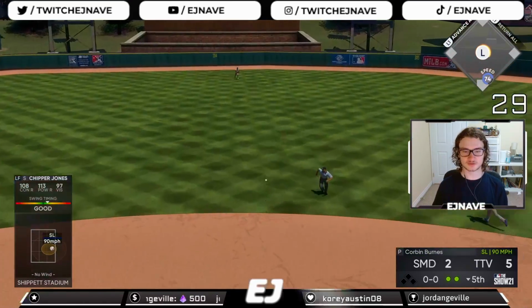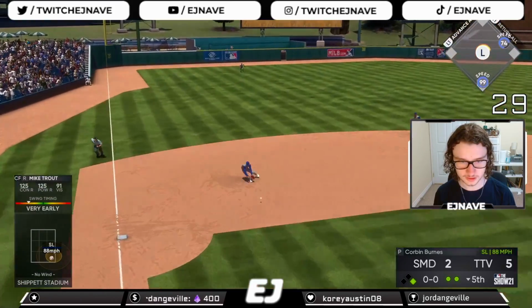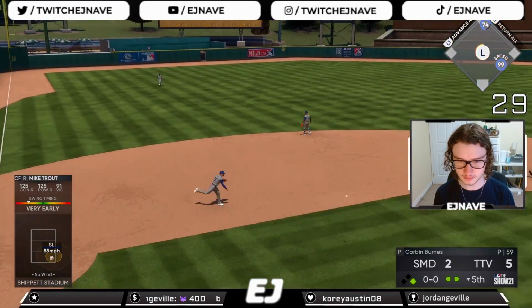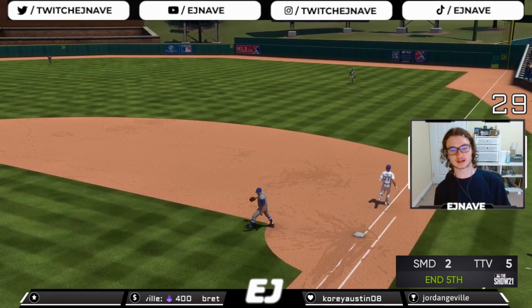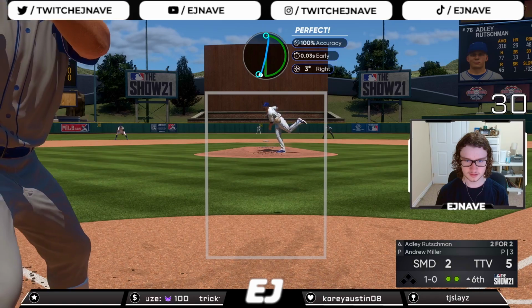Chipper now takes it up the middle for a base hit. We're all over Corbin Burns now. That's Trouty on the ground. Tough animation. Might be able to beat it out, take advantage of it. No, Arenado's got a cannon. That will end the inning. But we do score five runs, take a 5-2 lead.